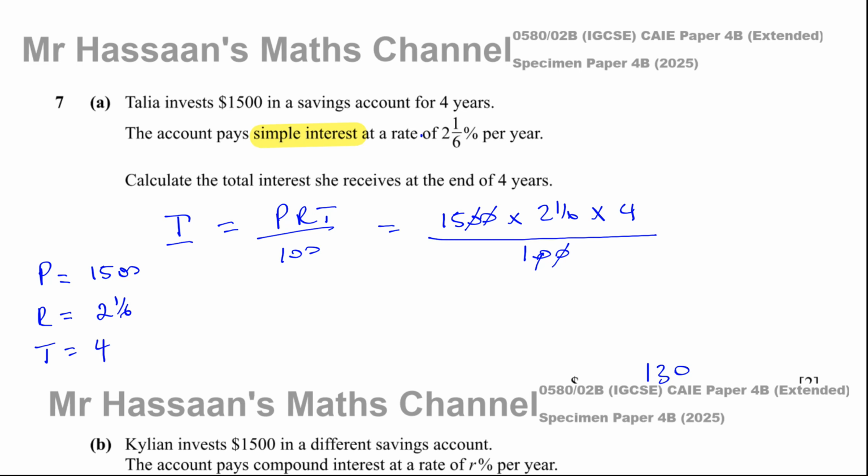Is there a part C? No. So this question is all about basically simple and compound interest, which is a subset of the percentages chapter. So other questions that you'd like to find from the paper itself, you can find in the playlist at the top. Questions which are from the topic of percentages and specifically simple and compound interest, you find in the playlist below here.